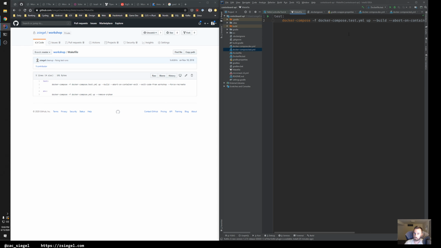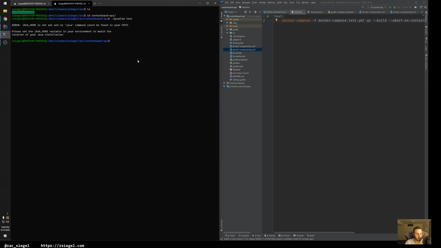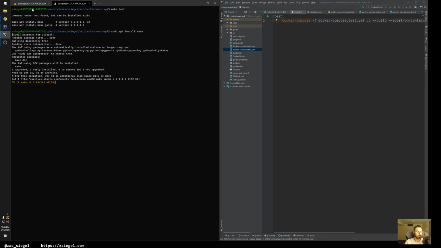Okay. Let's install make. So I'm really just creating this make file as a shortcut for this command.